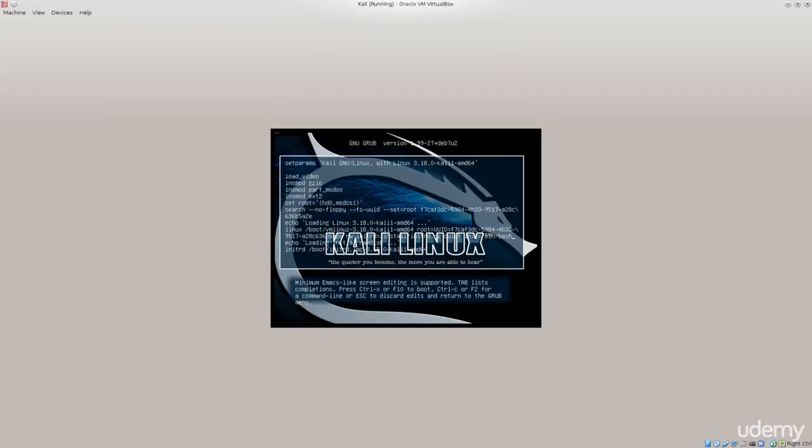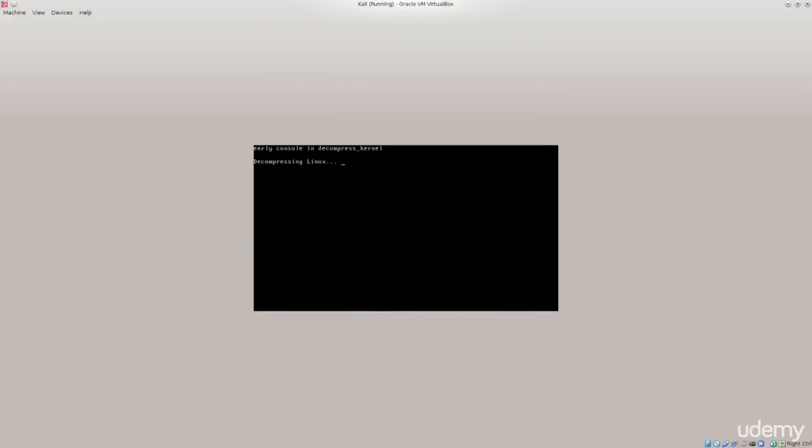Excellent. So let's see how we actually save this. Press Ctrl+C or F10 to boot. F10, where is the F10? Excellent. So I just pressed F10 and it's booting up now. Let's see what happens. Excellent, there we go.